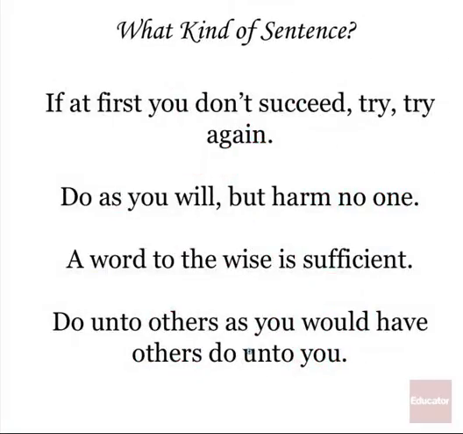All right, if at first you don't succeed, try again. Do as you will, but harm no one. A word to the wise is sufficient, and do unto others as you would have others do unto you. Take a good look. Pause the video if you need to. What kinds of sentences are these?